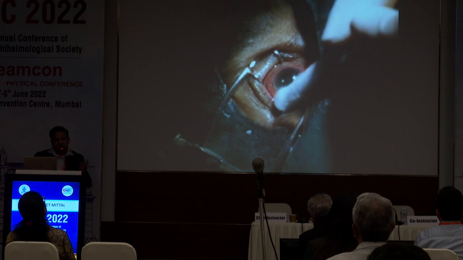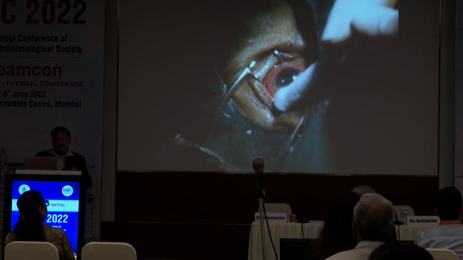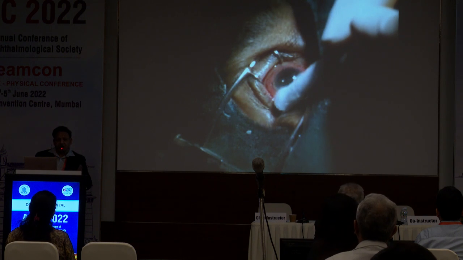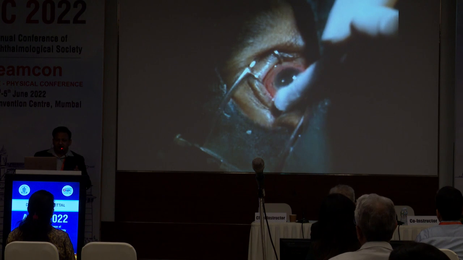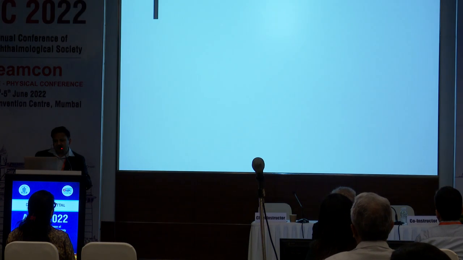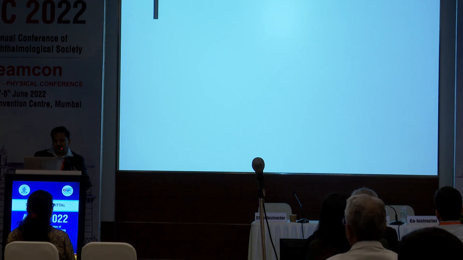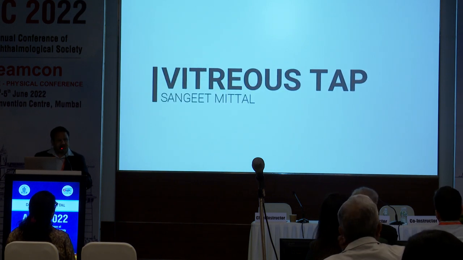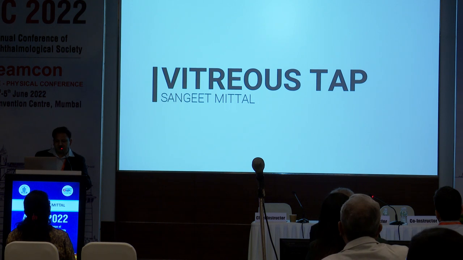But as I told you, it can lead to much traction over the vitreous fibrils and can lead to post-op, even sometimes post-op retinal detachment, because in endophthalmitis cases the retina is already very necrotic. So again, a small modification: if you are not planning a primary vitrectomy in these cases, you can take a vitreous tap or a vitreous biopsy using the vitrectomy cutter.